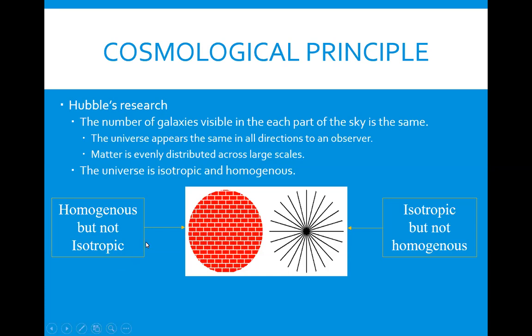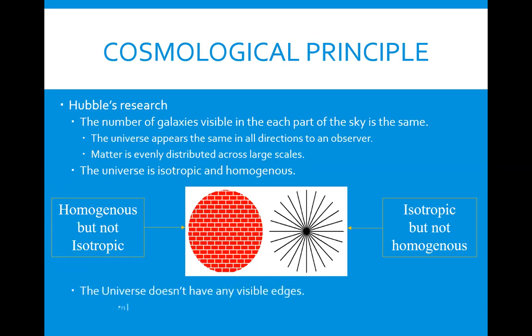And therefore, because those aren't the same in that straight line direction, that means that we're not isotropic. We're not the same along each direction comparatively, but at each location individually, we do have a block present. So therefore, homogeneous but not isotropic, isotropic but not homogeneous. But it turns out that based upon Hubble's research, our universe is both homogeneous and isotropic. Each individual portion looks the same. When I look in one direction, compare it to another direction, they look the same as well. So the same on small scales, the same on large scales, and that's what the cosmological principle states.